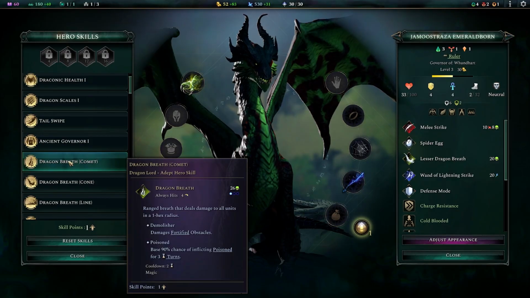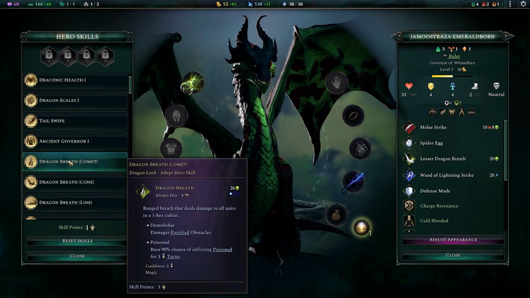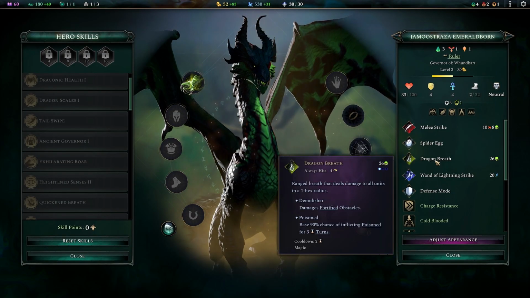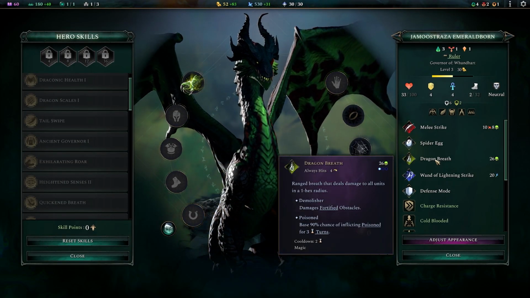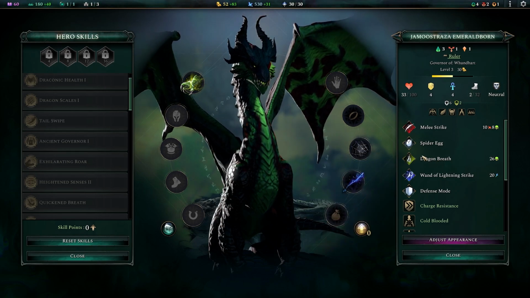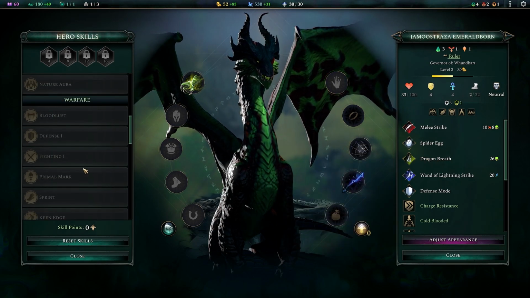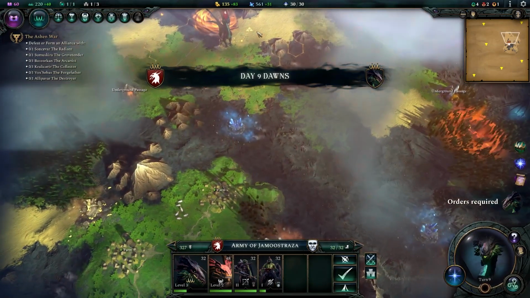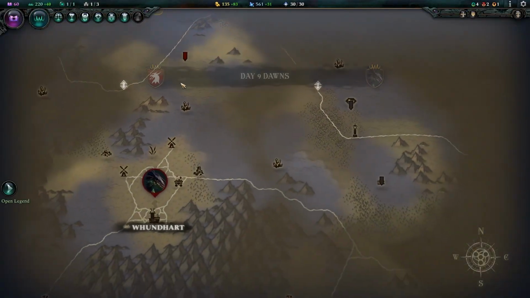I'm going to take Dragon Breath Comet. This will give him a 4 ranged AoE attack. I like the Comet. You can make the cone bigger or you can make it go in a line. I like the Comet because it gives it really good range and really good damage. And this counts as a magic attack, so it'll stack quite nicely if I decide to go for battle magic stuff. I might pop back to my terrain here.